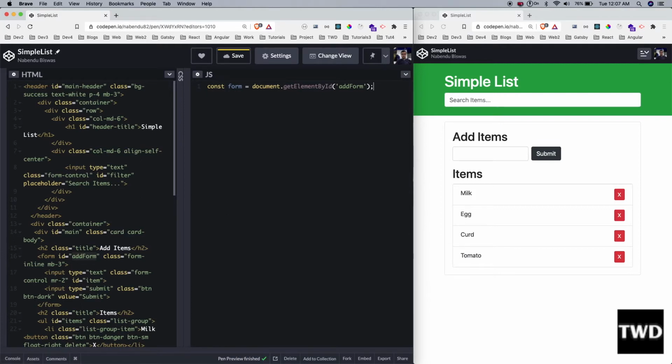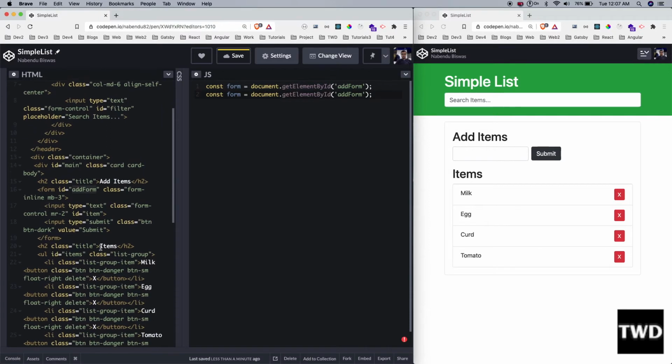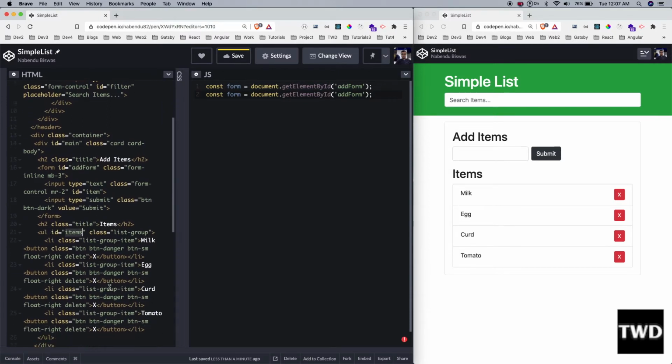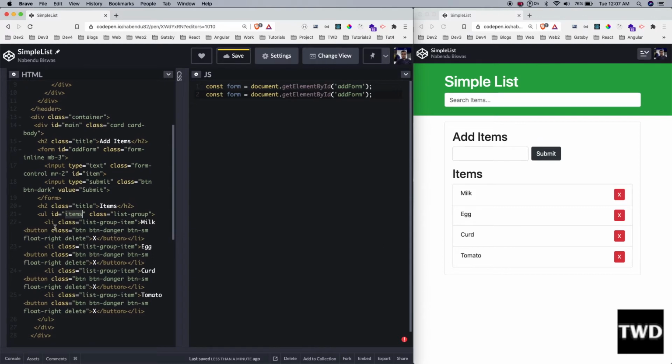Then similarly I'm going to get the items, this UL, which contains all this milk and these things. So this unordered list I want to get. Let me call it itemList, and document dot getElementById items.